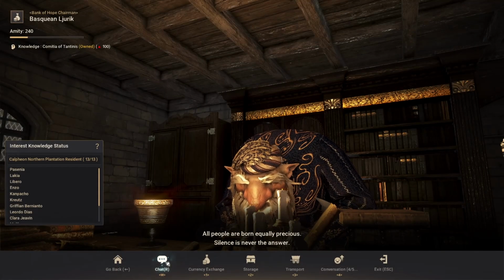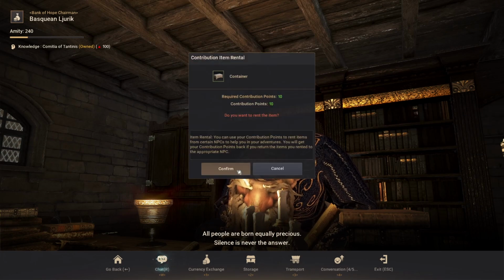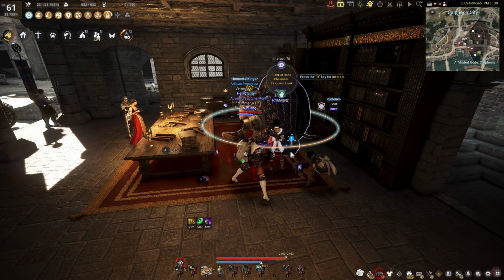You can do that by interacting with the storage keeper, and here you got the option to rent a storage container for 10 CP. This item is gonna be incredibly useful for crafting.